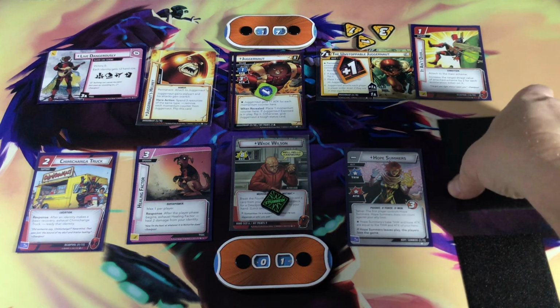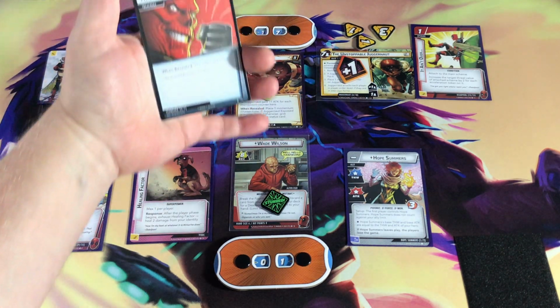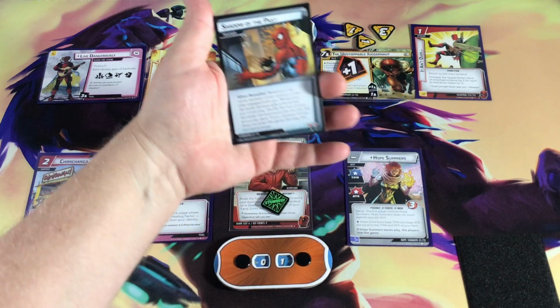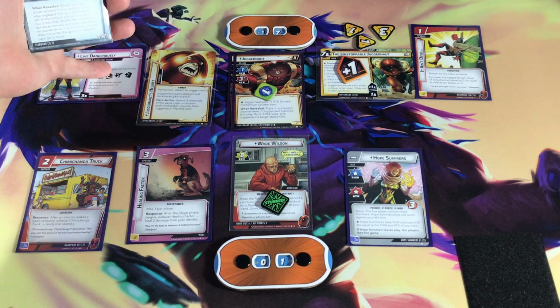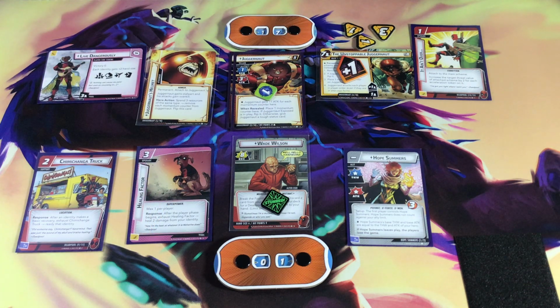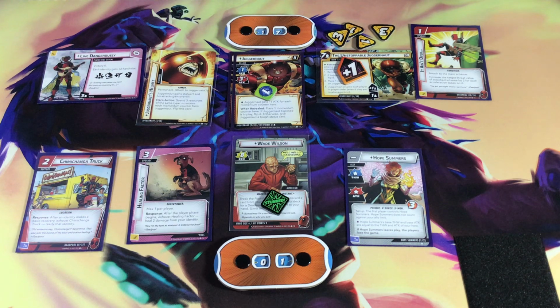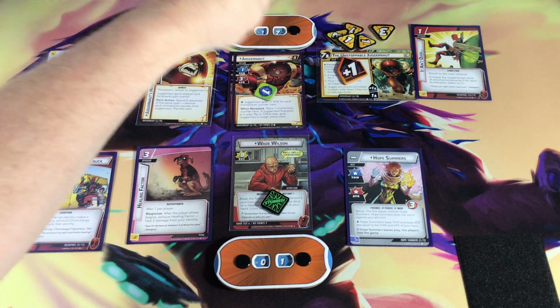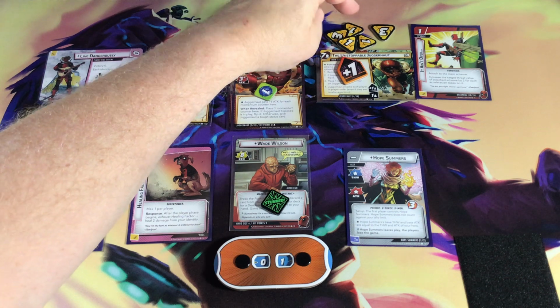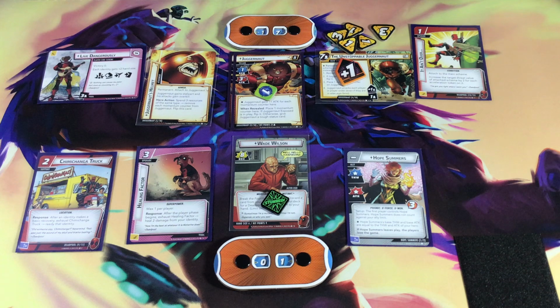Here's our first encounter card, and it's an advance. Ooh. So 1 plus 2, 3, 4. We're going to place 4 onto the Unstoppable Juggernaut. I don't know if they're going to threat out. Here's 3. And one more. 4. 3, 4. So 6, 7, 8, 9. So this threats out.